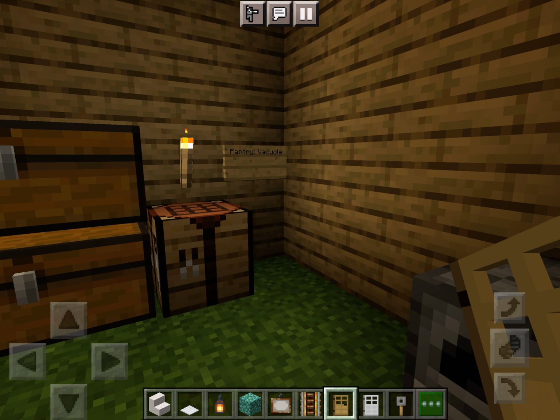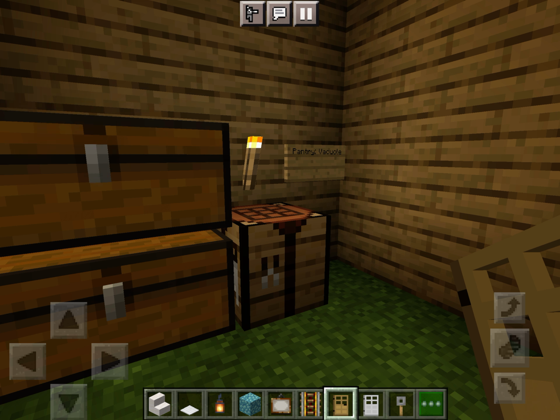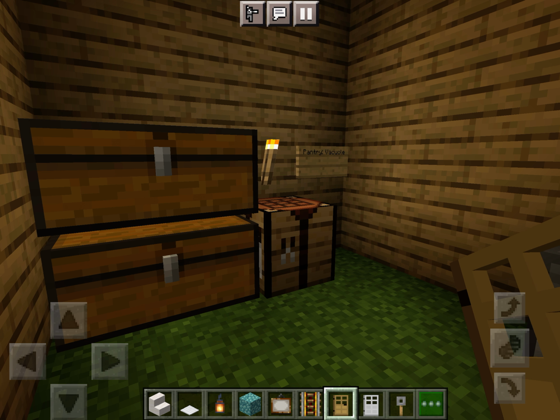The pantry has all the food and other materials, and in the chest there are meats and other products. I made a pantry because it stores food and other products, just like the vacuole.